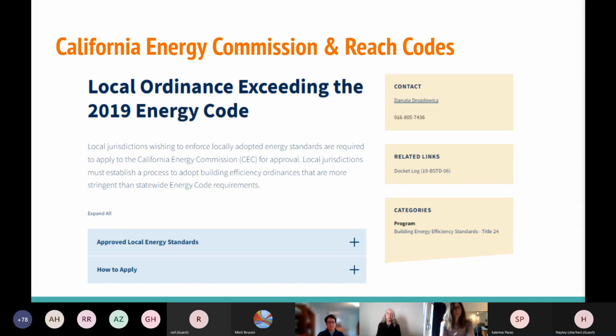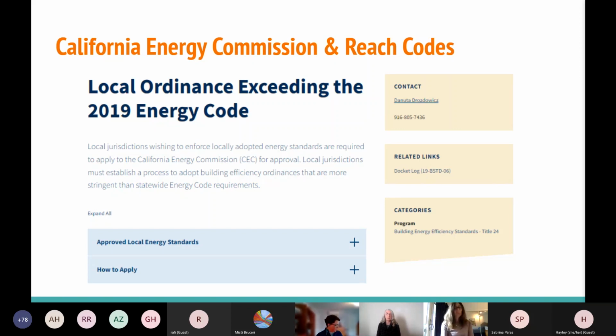Stepping back a bit from REACH codes, it's important to know that the state of California's Constitution gives local jurisdictions powers and authority to enact all sorts of local ordinances, an authority that isn't available in many other states. Here in California, cities, towns, and counties can enact provisions to protect the health and safety of their residents with regard to fire, earthquake, air quality, sea level rise, and other potential threats. All that's required is that the ordinances be filed with the California Building Standards Office. The one exception to this process is energy. State code requires that local jurisdictions that exceed the current energy code first submit their ordinances to the California Energy Commission before filing with the Building Standards Office.